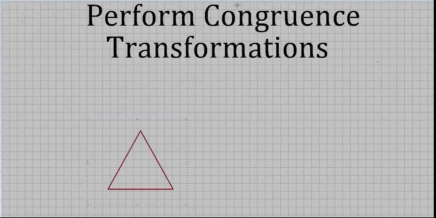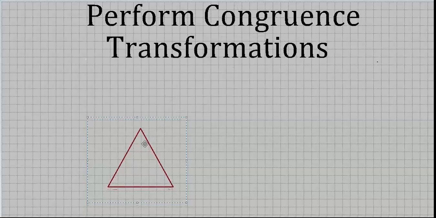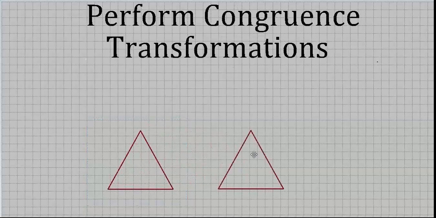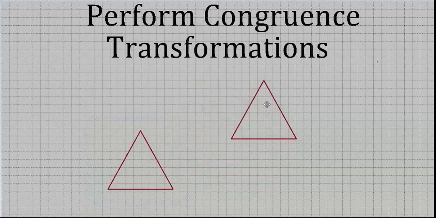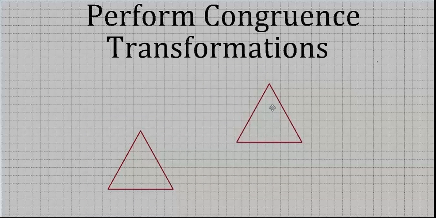Probably the simplest transformation to explain is the translation. We have a triangle here. Suppose I take this triangle and move a copy of it over and up. But I moved it. Okay, that's a translation. I can move it up here, I can move it there. Now, how would I describe this translation? Well, that's a good question. How would you describe this translation? Let's take a look.